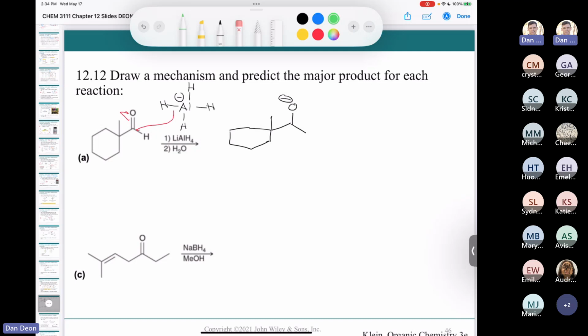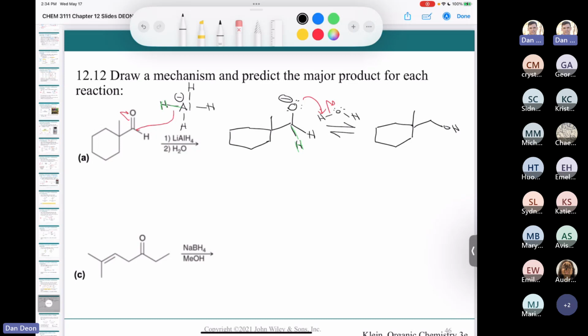Look, if I highlight this hydrogen in green, I already have one hydrogen here. The second hydrogen is the one that came from the lithium aluminum hydride. And then in the next step, I'm going to protonate it with water. So I'm going to put a water molecule here. And if you put H3O+, that's totally fine too. Put in my lone pairs on my alkoxide. That's going to grab a proton from water. And I end up with a primary alcohol. So I end up with this here. There's a primary alcohol.